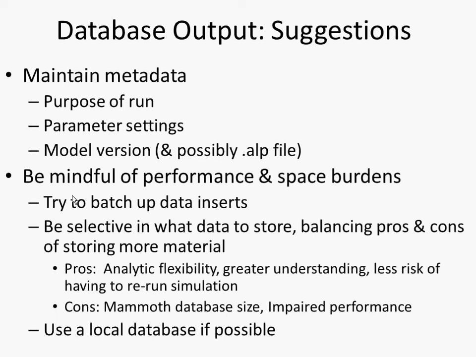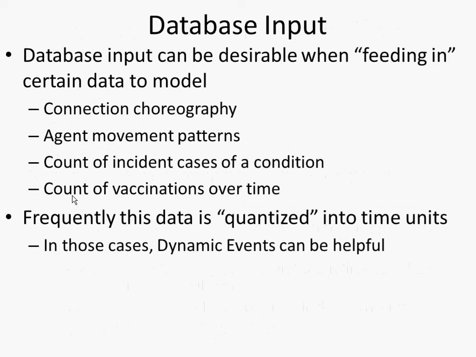So I would say go, and as you find needs that prove helpful for your analysis, you can add them in. You can do exploratory recording of certain types of data with a focused goal in mind of evaluating how useful it is. But don't go trying to store massive numbers of statistics or massive amounts of model state over time. You can really have impaired performance, mammoth database sizes. All the more so if you're going over a network, because you may be congesting the network. If possible, use a local database that's running on your machine, because that will be going through process boundaries, but it won't be going across network boundaries. Both involve overhead, but networks are even slower.